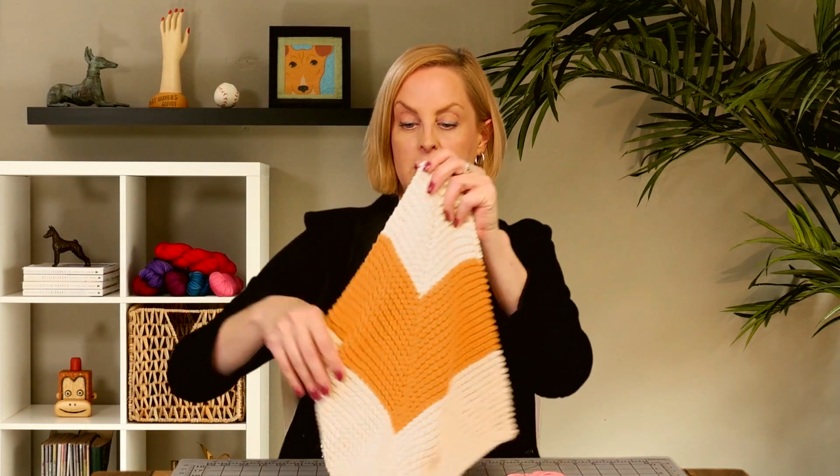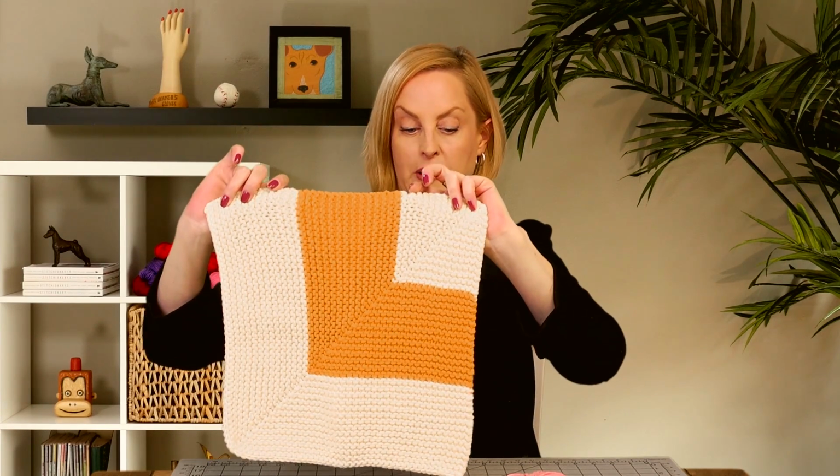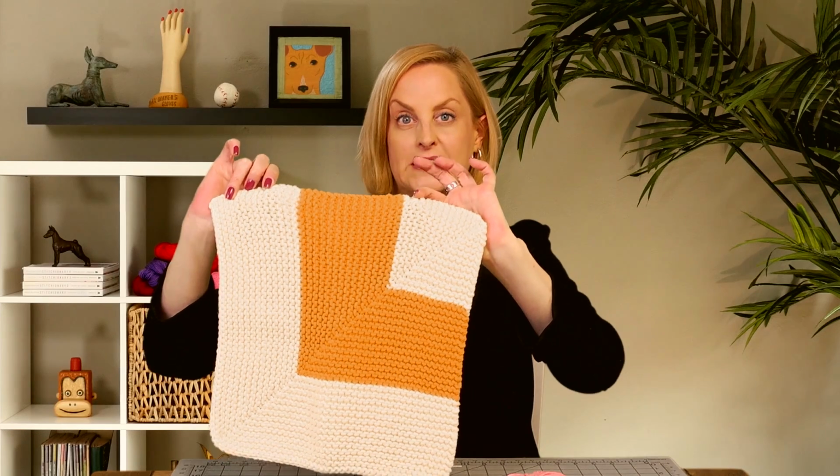We are ready to get started with the knitting, and if you watched the intro video, you know that these are the quilt blocks that we're working on. This one is about 13 by 13. We make 16 of these in 2 different color combinations, and that's what we're going to get started with here.